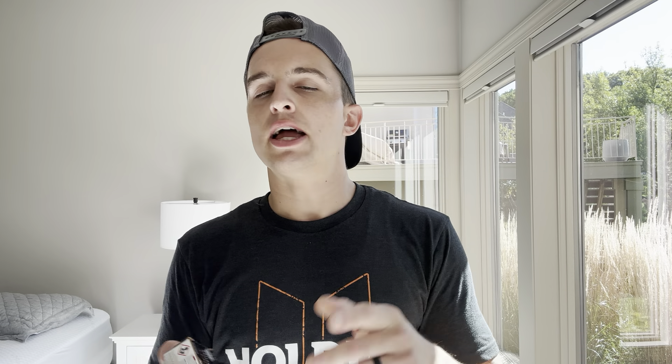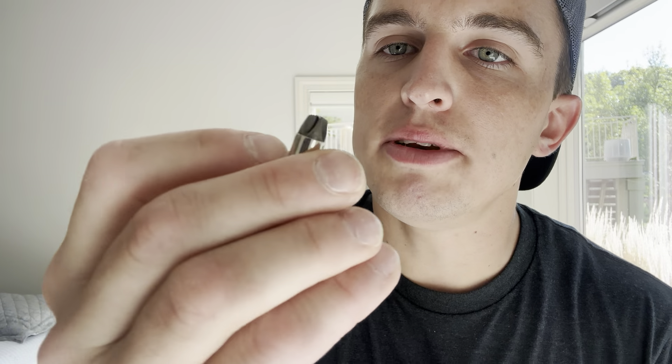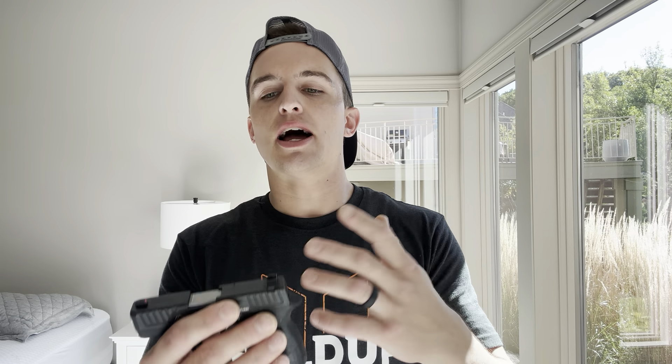Let's talk about ammo. I have these Gold Dots right here — I've never had a single malfunction with any Gold Dot I've shot in 40, 9mm, or 380. But I do not recommend hollow points for pocket carry in 380. If your specific model doesn't run solid projectiles, you might have to run those. Sometimes it might take polishing the feed ramp or breaking in your handgun — pocket pistols tend to be cheap, so it just takes a little more shooting for everything to come together. But this right here is an Underwood Extreme Defender solid projectile in 380 — they rip, they actually have some power behind them. Hollow points do not expand properly out of smaller-barreled 380s — there's just not enough barrel, especially in wintertime. You want a solid projectile.